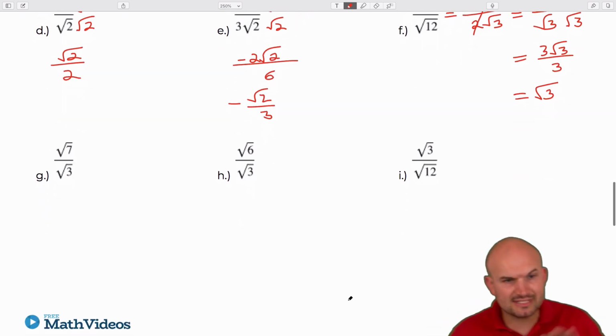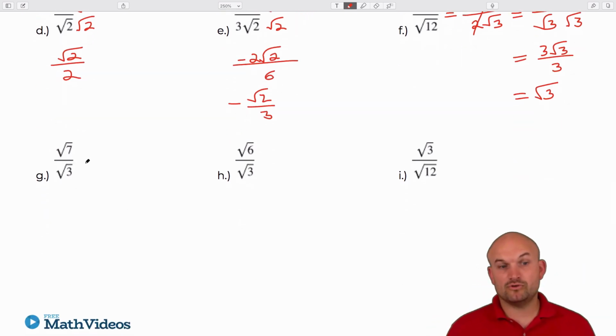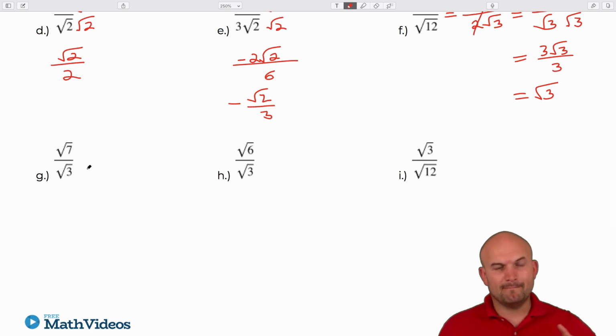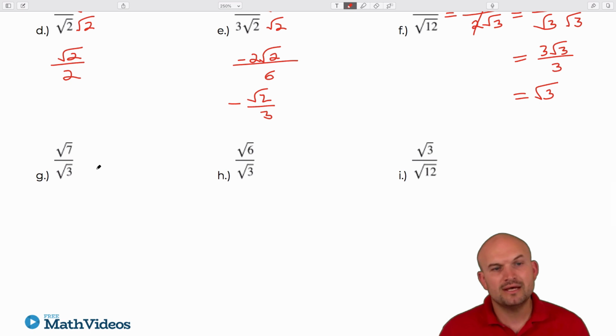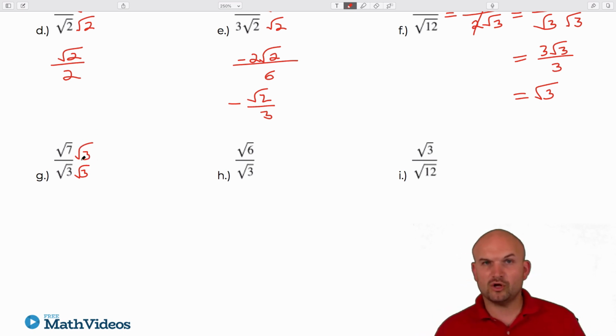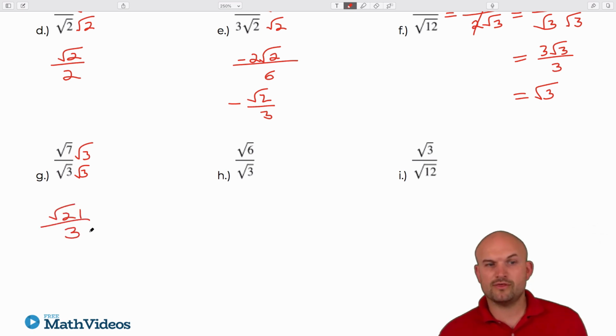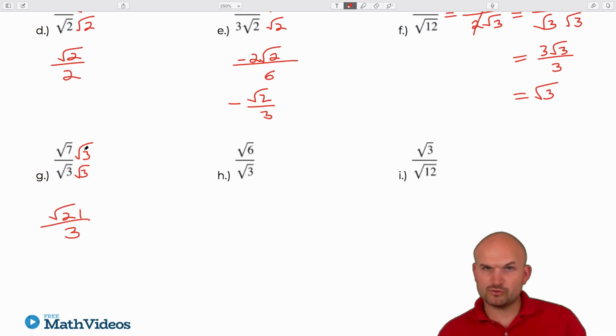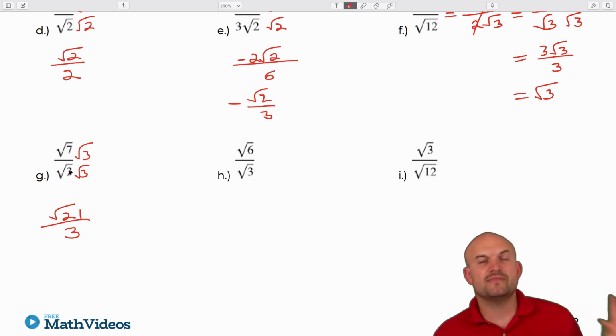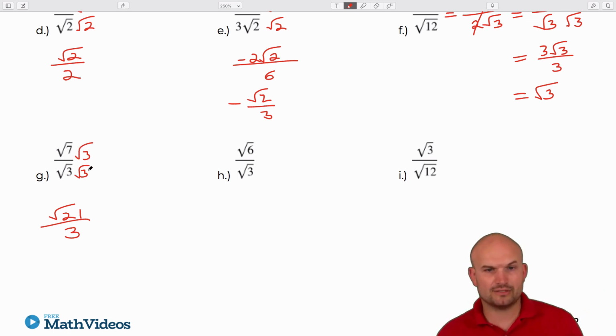Now, what about when we have radicals in the numerator and the denominator? Well, you can write them under one radical, but that's not always going to be the best case. Like in this first one, there's nothing we can do, so the square root of 7/3 is not going to help us at all. I'm just going to rationalize the denominator here. Since they're both under the same radical, which is index of 2, we can multiply them together. That's going to give us the square root of 21 over 3. So you can't multiply a number outside of a radical inside of a radical, but as long as they both are square roots or cube roots or fourth roots, then you can multiply the radicands, the values under the radical.